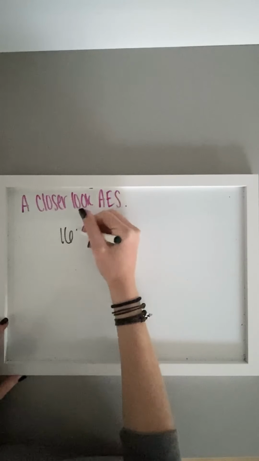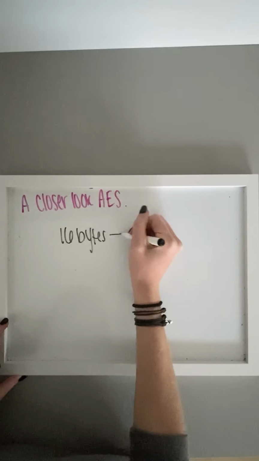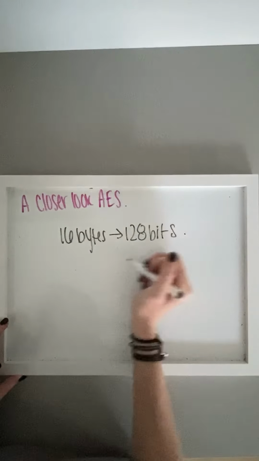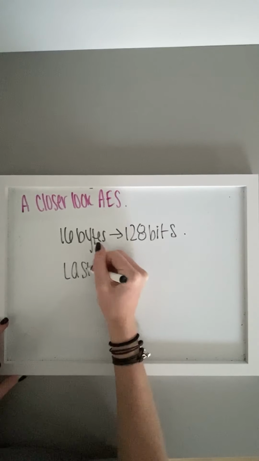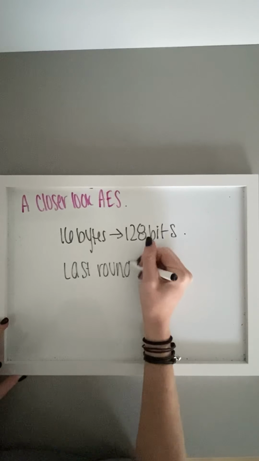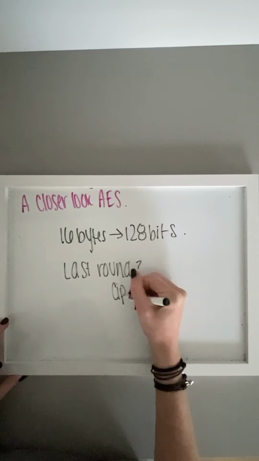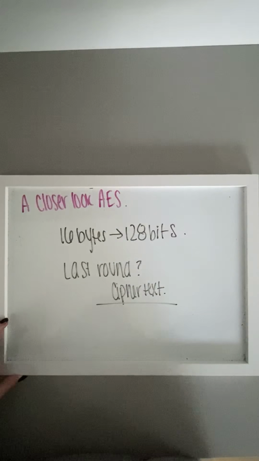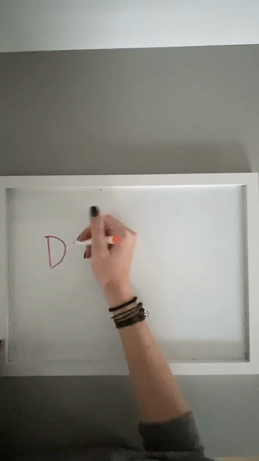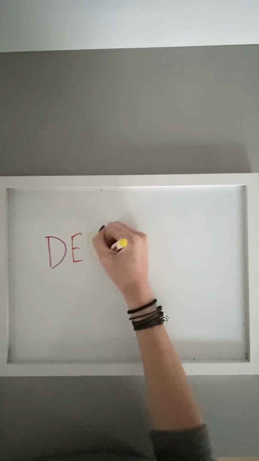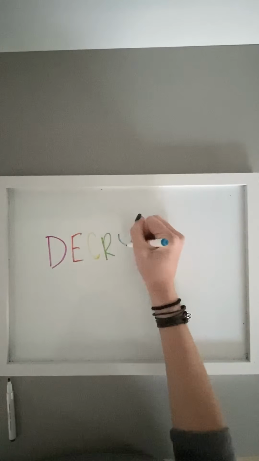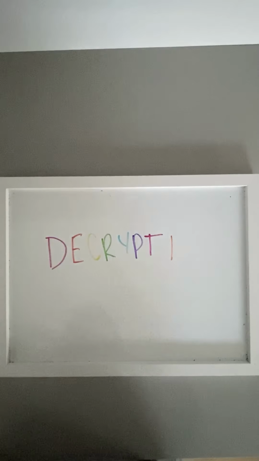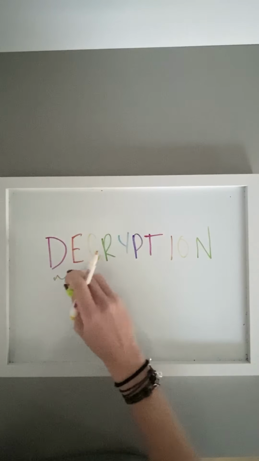Depending on what round of the algorithm it is, depends on how many bits or bytes it's considered. 16 bytes are now considered 128 bits. If this is the last round, the output is ciphertext. Otherwise, the 128 bits are interpreted as 16 bytes and a new round continues. Looking at decryption is similar but in reverse order. Here you add round keys first, then you mix the columns, then shift rows, and then byte substitutions.